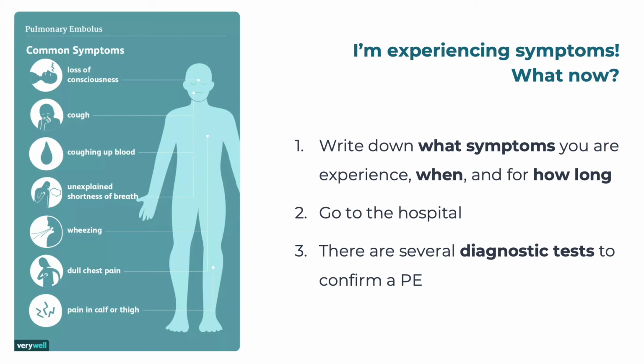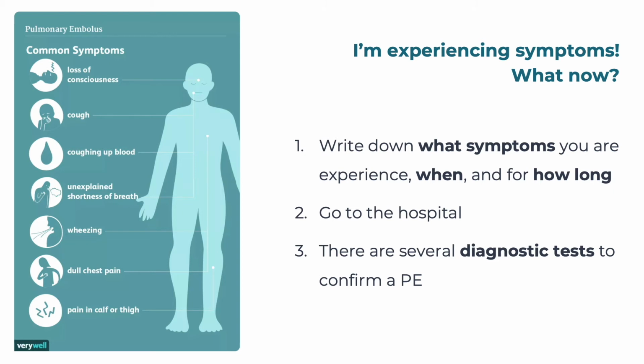Another really common symptom of a pulmonary embolism is a cough. And this cough will cause you to bend over, to stoop, and to really try to get more air into your lungs. And sometimes it might even result in you coughing up blood. Sometimes a cough can be associated with chest pain, or you could be feeling chest pain by itself.